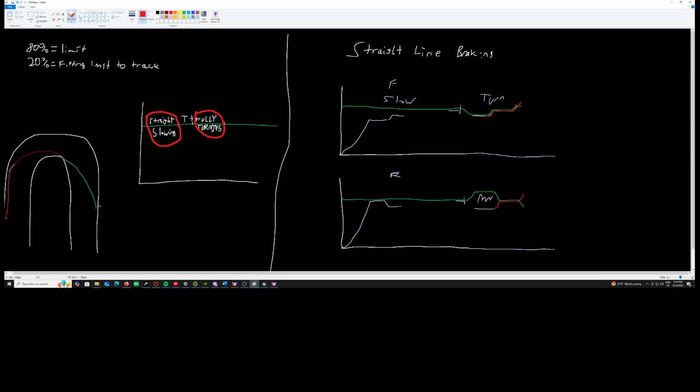Four-wheel slide happens in a really specific situation, where you see here, we exceeded the limit of the rears first. Right? We exceeded the limit of the rears first, but then immediately after exceeded the limits of the fronts. So as we exceed the limit of the fronts, we're actually getting less grip from the front, right? So it's almost saving the car.